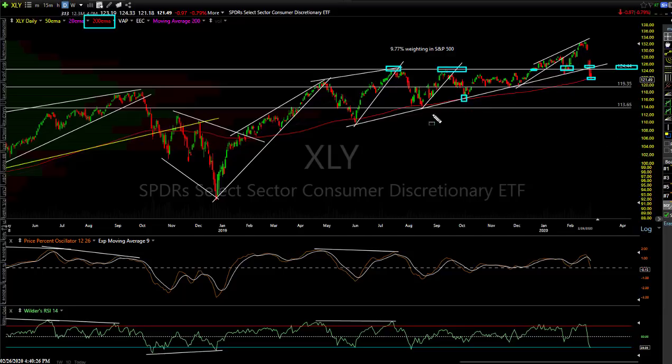And you can see here in every single instance going back to early 2019, every single instance where XLY pulled back to the 200, the buyer stepped in, and you would have had this, and this if you bought these last three pullbacks to the 200-day. I like to say support until unless broken. It could break. If it breaks, you do have a price support below at 1935.